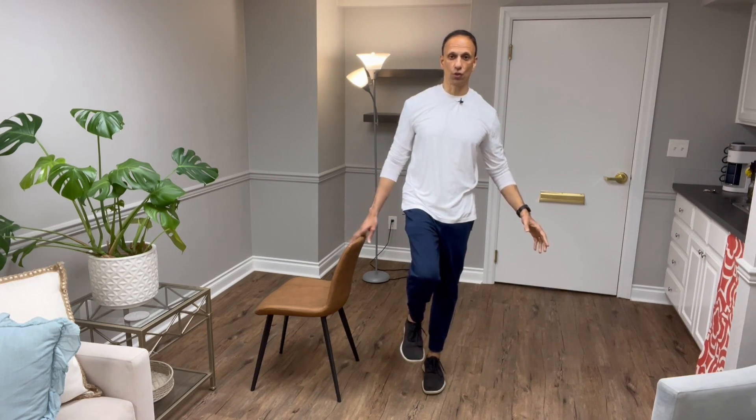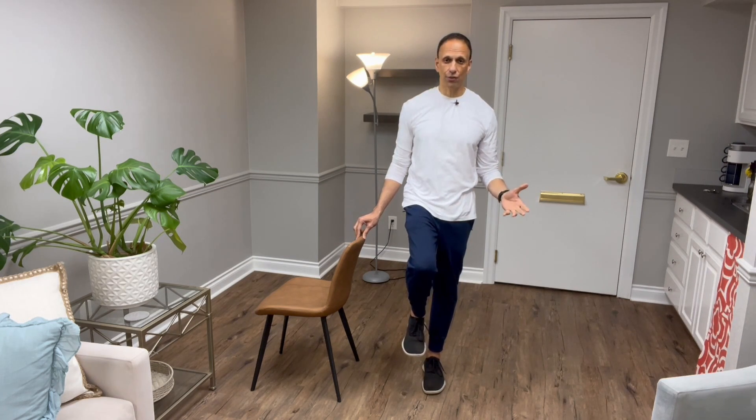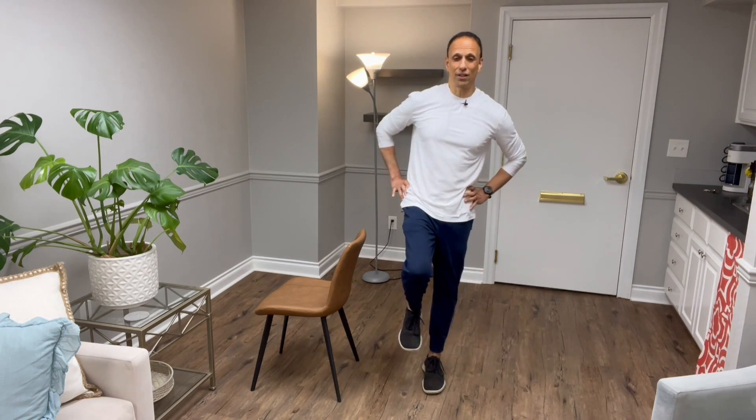If you need a chair or one or two chairs to hold on to, that's perfectly fine. The idea is that it's a great exercise because not only are we challenging our sense of balance, but because of that pressure and compression, we are actually building bone mass density in the hip. So it's a great way to accomplish two things with one simple exercise.